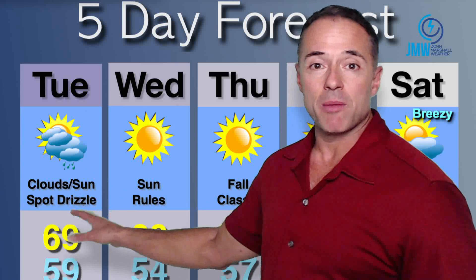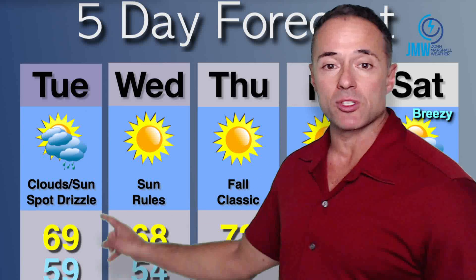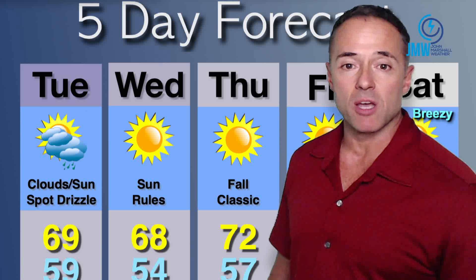What does look good is the sunshine outside, if you want to be a little lighter in topic here — that we've had today. It looked nice, it felt nice. Let's take a look at the five-day forecast. For tomorrow, we actually have a high-pressure system that's going to work in over northern New England. It's going to give us an easterly flow — clouds, some sun, maybe a few pockets of drizzle or spotty showers. 69 degrees, that's about the average high temperature for this time of the year.